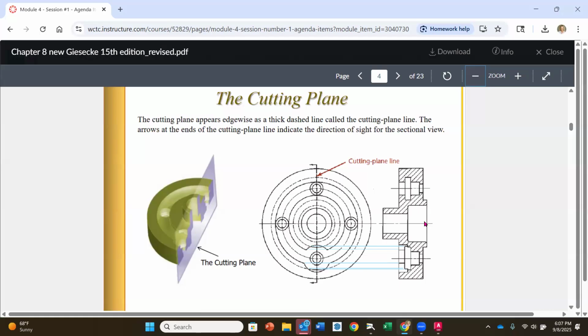The other thing you're going to notice is that we do not put hidden lines in a section view unless they add clarity. Okay. So, but for the most part, we do not add any hidden lines to section views. Okay. They stay away. So you're going to notice that here, it kind of cleans up everything. We don't see all the clutter of the hidden lines that would normally be there, but now we can dimension to the visible edges that we see here.